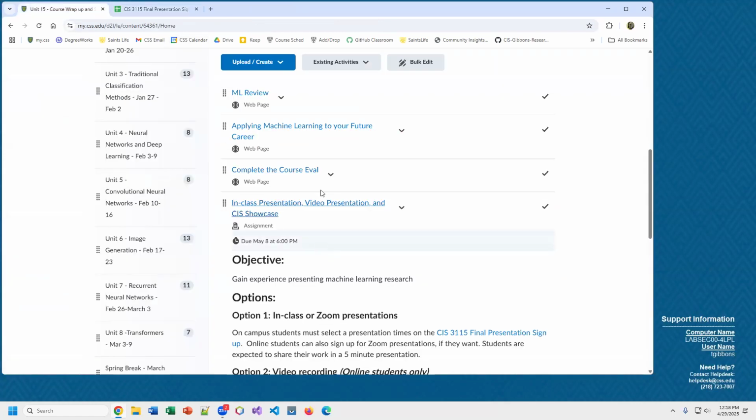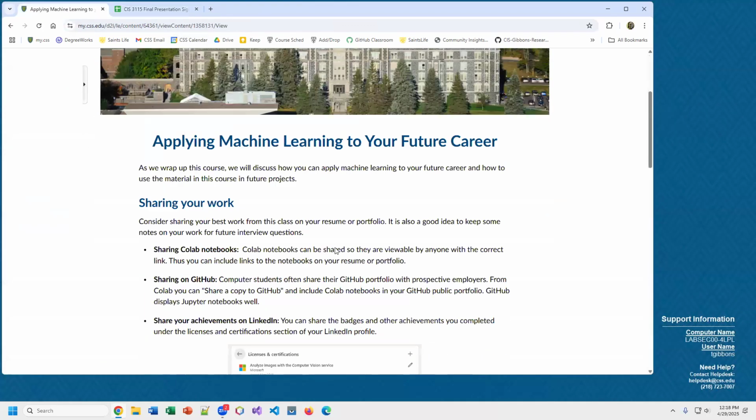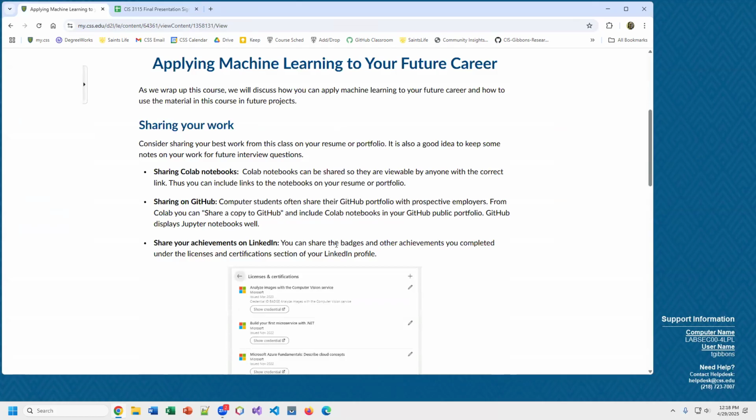Now, how might you use any of this stuff from this class? Some things you might want to consider: I don't know if you have a portfolio or a collection of stuff you share with future employers or with people on your resume. In computing, it's not uncommon for people to put their GitHub link on their resume.